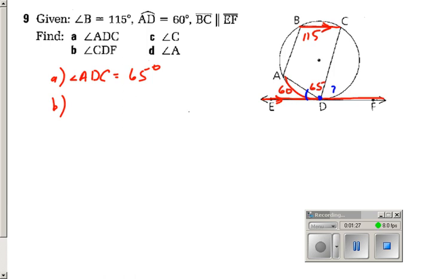This is a tangent chord relationship, okay? Tangent is like segment ED and the chord segment AD. And I know that the angle is half the arc, very similar to when you have an inscribed angle. We just don't see this situation very often. So therefore, angle ADE is 30 degrees. And I know that 30 plus 65 plus this angle are going to make 180. So I subtract 65 and 30 from 180, and I get my angle.